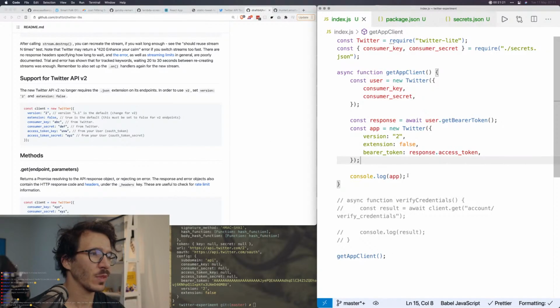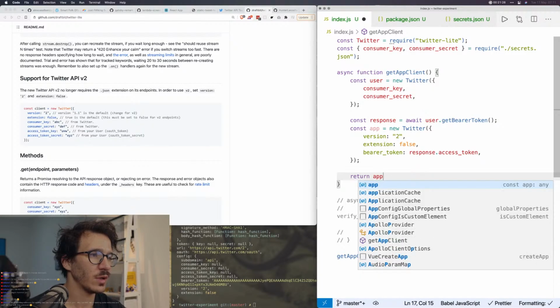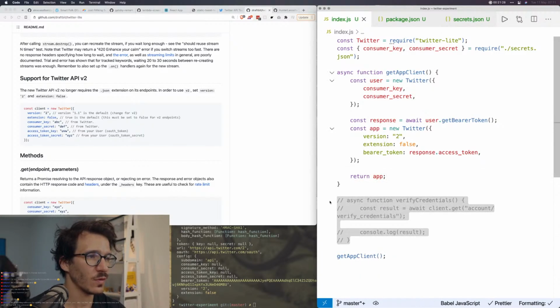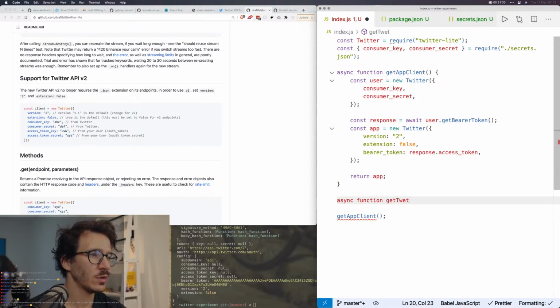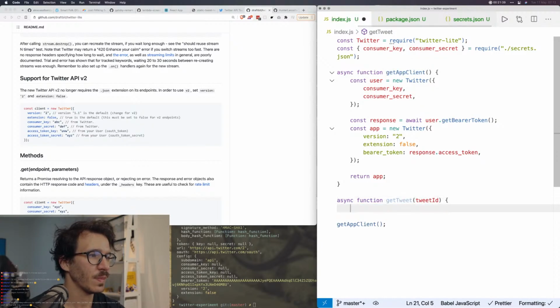And now we're going to try to get a tweet. Return app. So, and we're gonna say async function get tweet. And we're gonna get the tweet ID. And let's see. Should we get the client in advance?